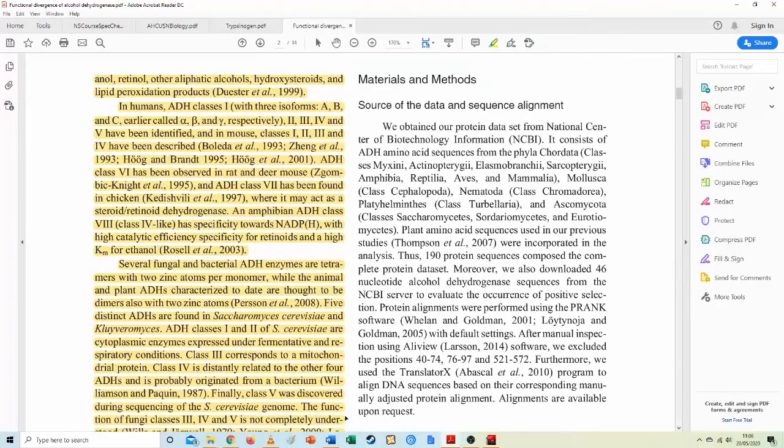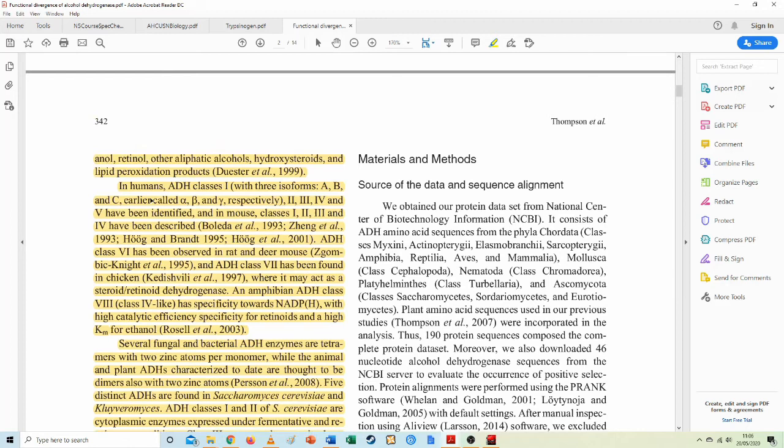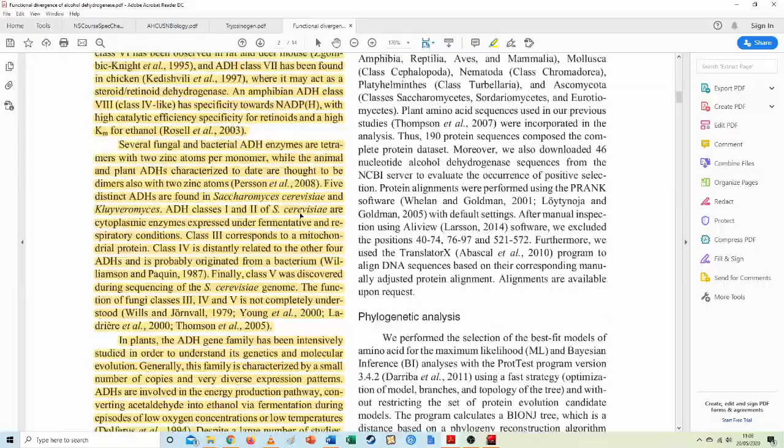Alcohol dehydrogenase appears to be quite a complex group of enzymes, and there seems to be a lot of it, clearly a field that is of great interest and a high level of research, and there's a lot of different classes, and there's quite a lot of nomenclature, so wording that you might find really quite difficult.